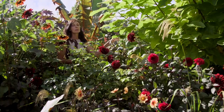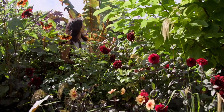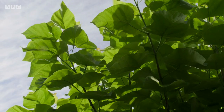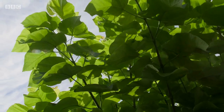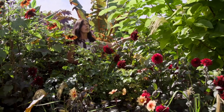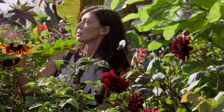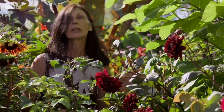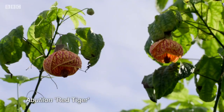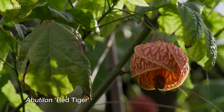This catalpa is the main permanent planting in this border, and due to the colouring, it's affected what I plant around it. So every spring, I pollard it, I cut it down to about a foot. That gives the big leaves, but you do lose the flowers. The abutilon is my favourite plant in the garden, the Red Tiger. I think the markings on the little flowers are fabulous. They almost don't look like flowers.